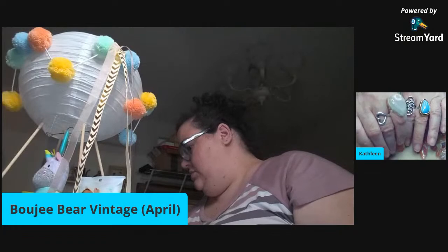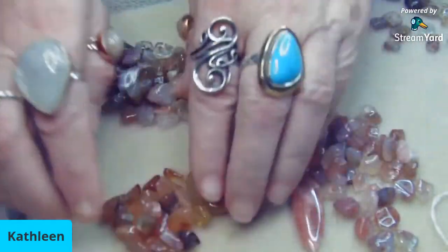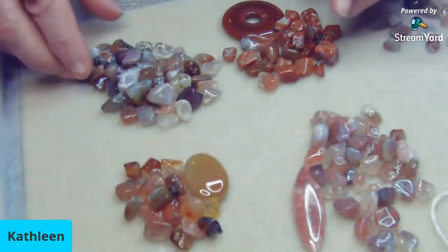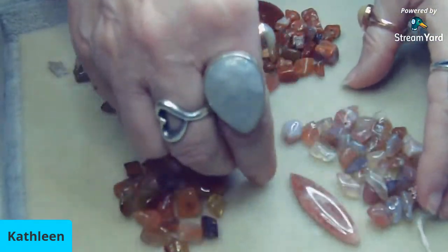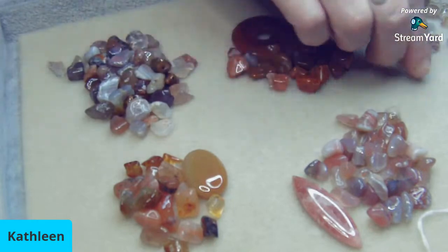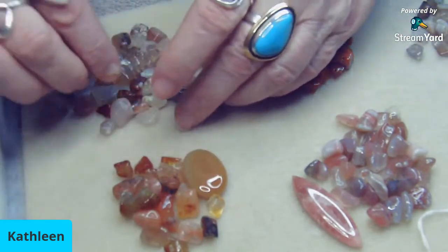This is the stone you gave me, April. I'm putting, see what we got. You already did it. Carnelian. And so I'm putting like all the oranges there. And then look here, most of that goes with this one. And then I'm putting the really red looking ones with this donut. So I'm about running out of them. But that's where I'm at.